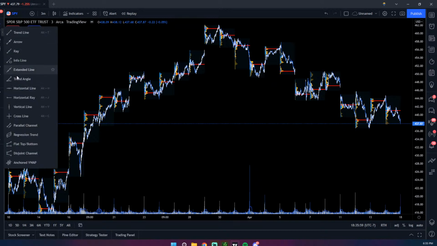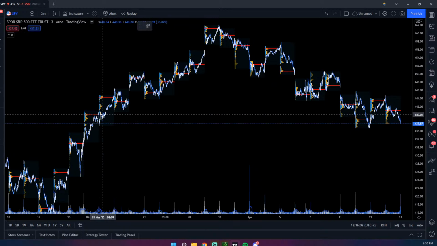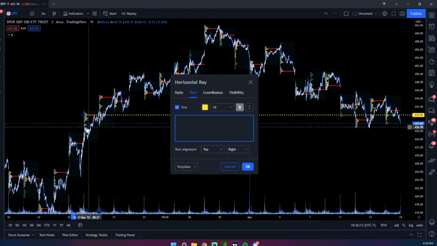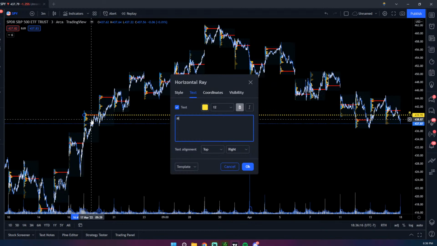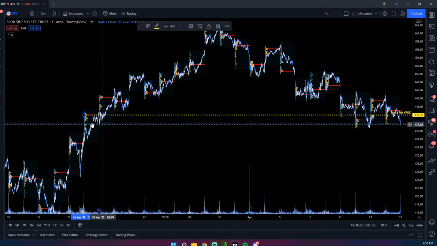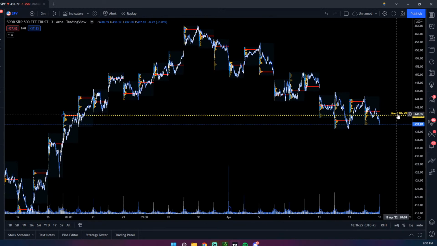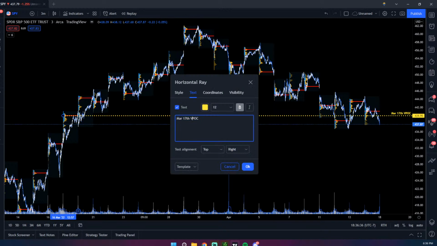Like if I draw this POC here, at the time of drawing this, this would be a virgin point of control. And I always label them so I know when I'm charting if it's a virgin POC or not and when it's from. Every day I'll go through, and if this becomes a non-virgin POC, and I'll explain the difference in a second here, I would go back in and edit this and erase the V part of it to just say that it's a non-virgin POC.